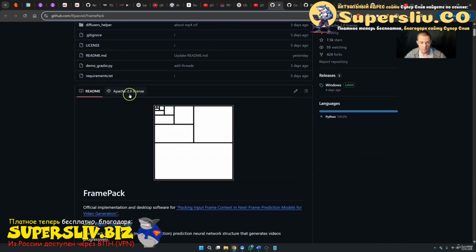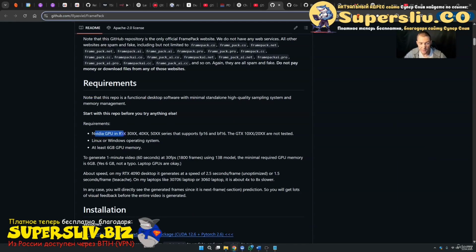Back to the GitHub repo, we also have an Apache 2.0 license. This means we can even sell these things if we want. We can work with simple NVIDIA GPUs and even with the 30 series. So, a 30 is about the lowest standard we need. I have a 4060 with 8 GB of RAM, so everything runs well. That means yes, this is not a typo, even a simple laptop works with all of this.